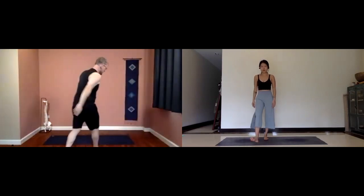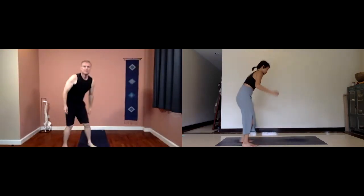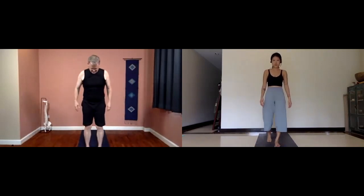Let's go into Trikonasana. We'll do Trikonasana, yeah? And for that, turn your mat 90 degrees. All right. That will give us a better view on what goes on here. And we'll just step the opposite leg back, so we'll get a somewhat symmetrical practice.